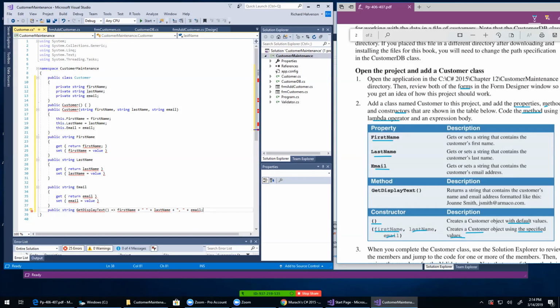And let's see, public string. I don't know why it's like that, because you cannot directly contain members. Let's see, what am I doing wrong?